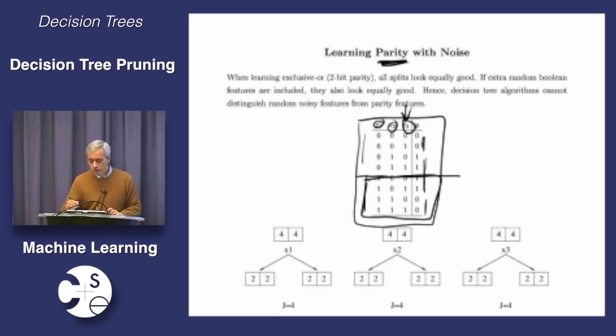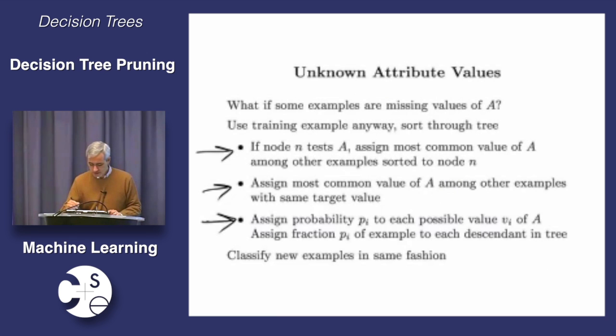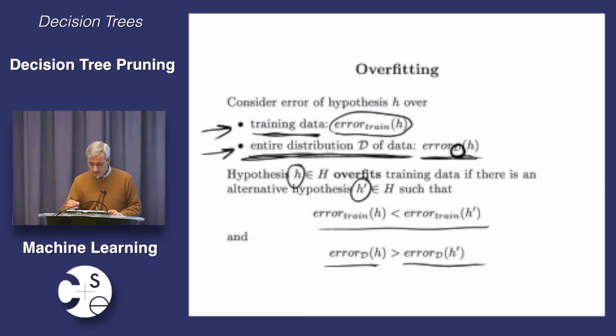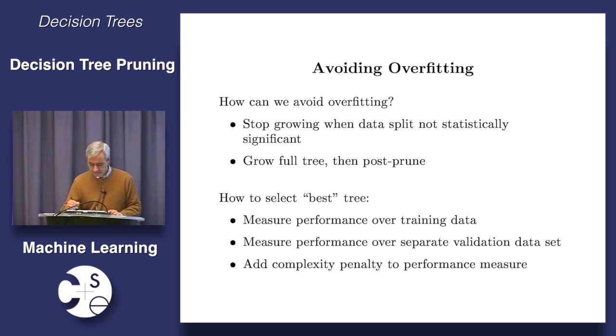Okay. There is one more method that is also quite popular that we want to touch on. So we've seen two methods so far. We've seen we stop growing the tree when the split is not statistically significant, and we've seen growing the full tree and then post-pruning. Right? There is a third method, which you also use when you don't have a lot of data. When you don't have a lot of data, and say you don't like this whole notion of statistical tests and whatnot, what else might you do? Any ideas?